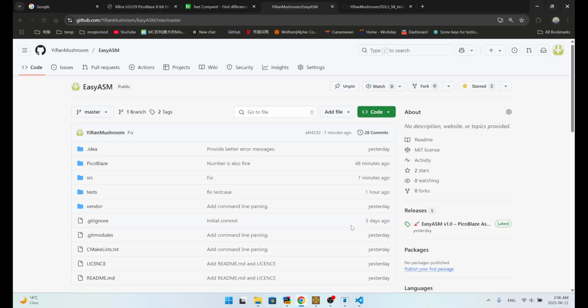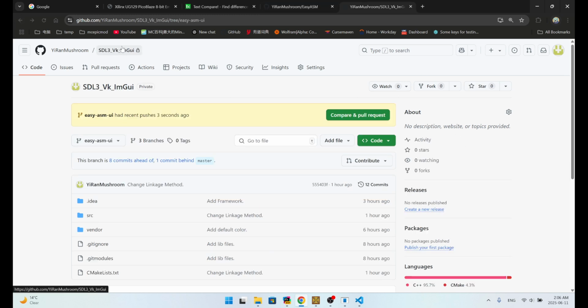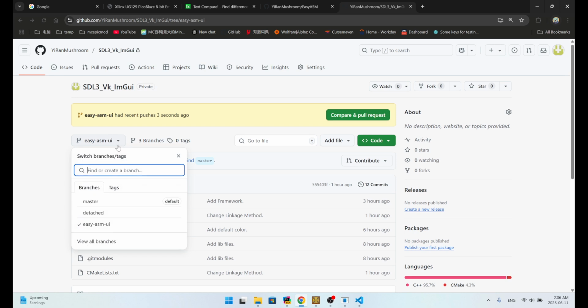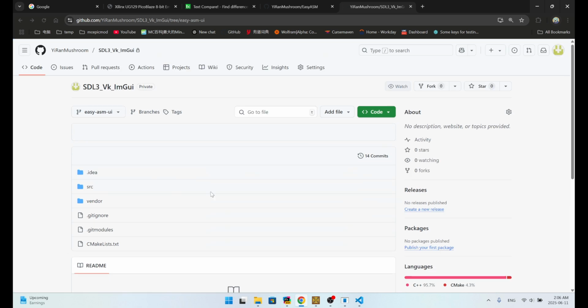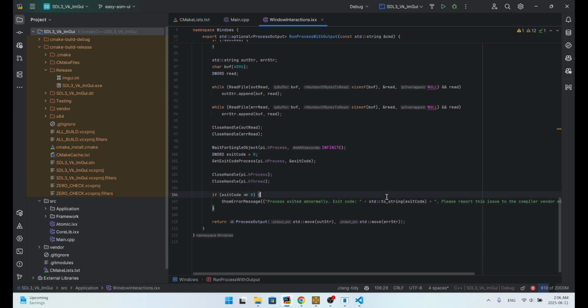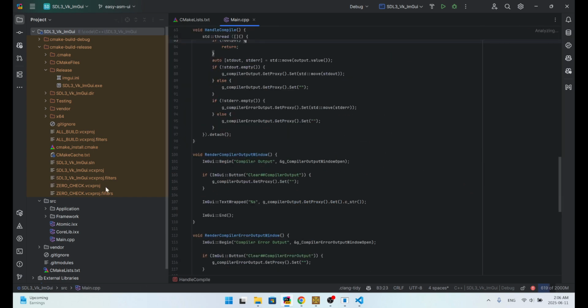And for the UI, it is another project, which is currently private. I will set this to public later. But if you want to check the code, you can just select the branch EasyASM UI, and I believe it was on that branch.